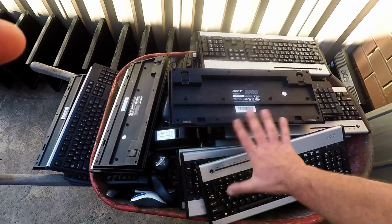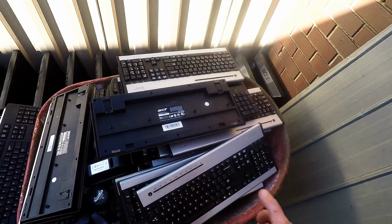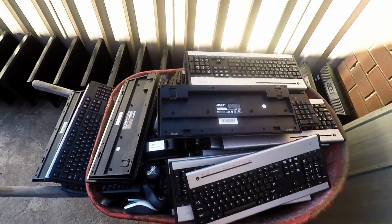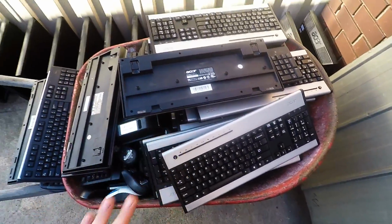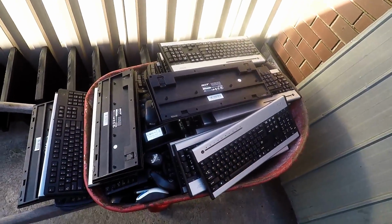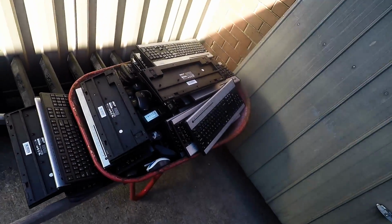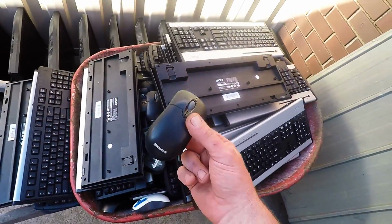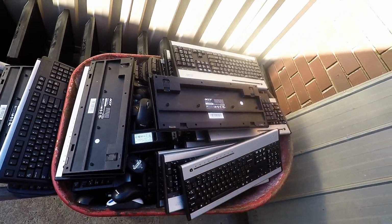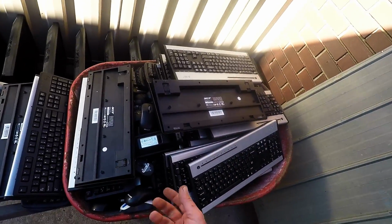So I'll spend a whole day scrapping these out and then packing it all up and taking it to a plastic recycler. And if one will accept it, because they're making it harder these days, even dedicated plastic recyclers don't really want to take this kind of plastic anymore. But still I managed to get it disposed of correctly. It's not a matter of just throwing them in the bin. And yeah, this is my little bit for the environment. So sure, I'm not going to make any money spending a day processing this, but it's a bit of a labour of love, and I just get satisfaction from that plastic going.